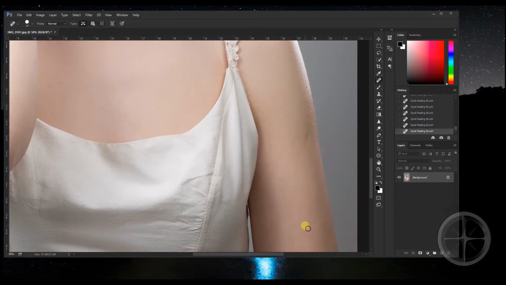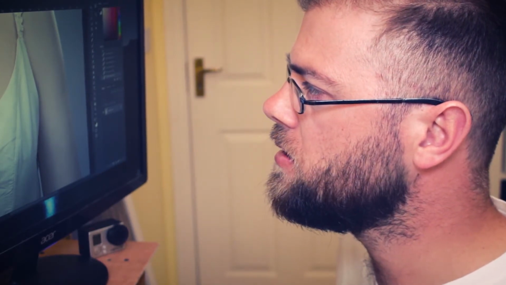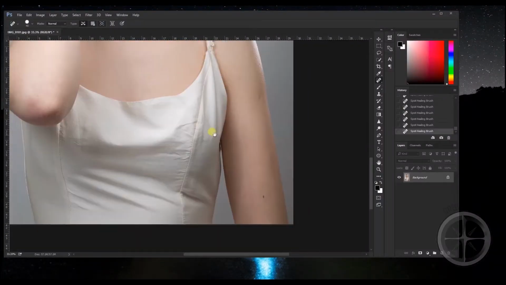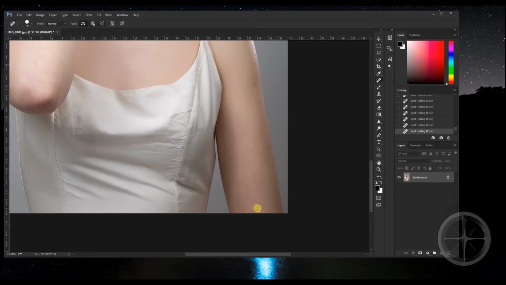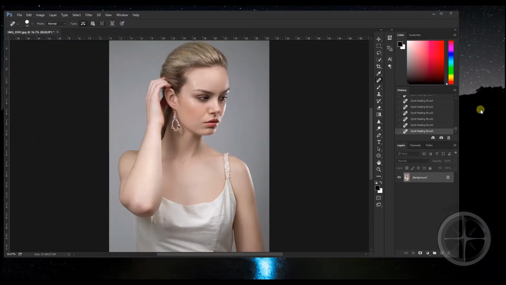but always make sure you stop and look and make sure that you don't see the edge of the tool anywhere, because like I said, we want to make sure that this looks as if we didn't really do anything. And one more down. One or two more down here, we'll get rid of. Perfect. So, snapshot, and we'll go in and have a quick look at the before and after.